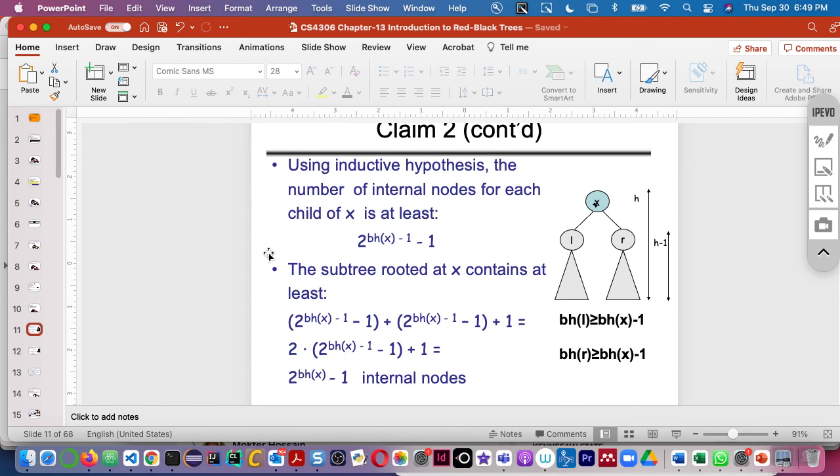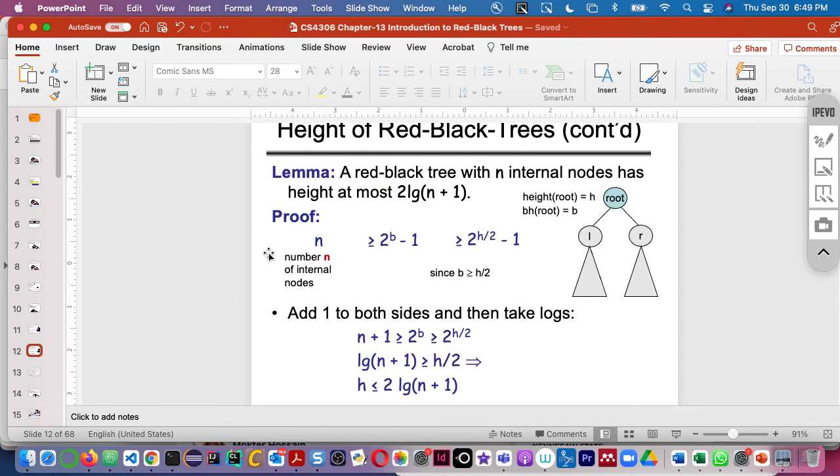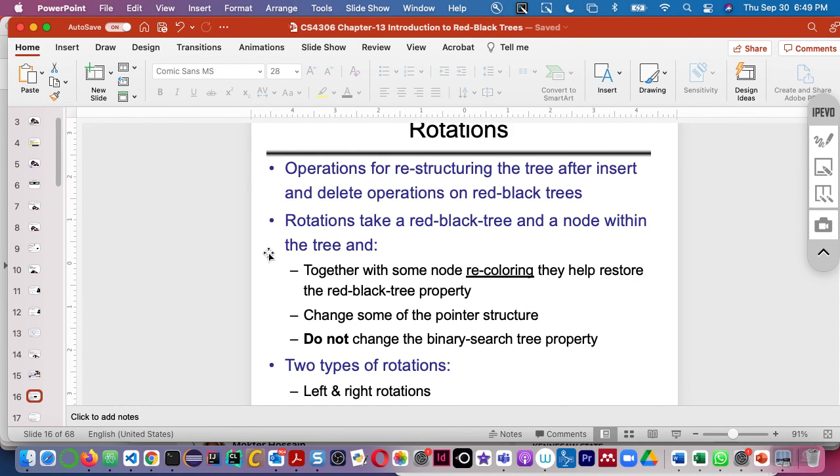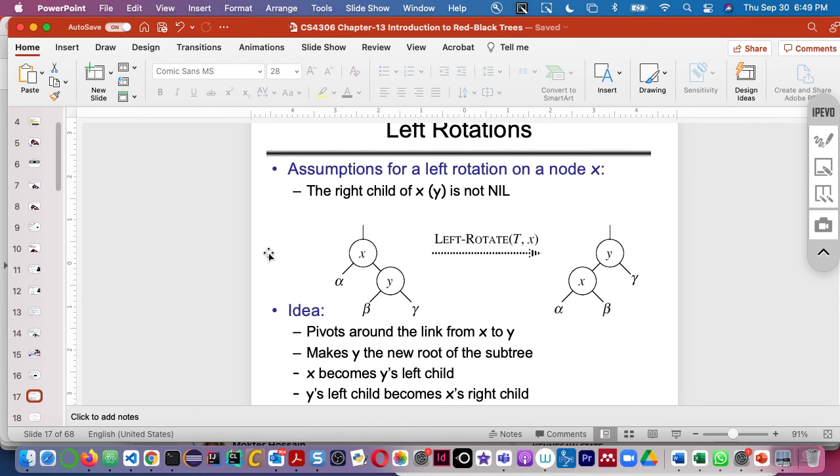Rotations. There are 2 rotations, so we need to go 2. Okay, there are 2, and in addition to the 4 rotations we discussed for the AVL tree, there are 2 more additional rotations in order to develop a red black tree. So let us understand these two rotations. Everybody please give attention here. Look at my screen. It is a critical thing, okay? If you understand this, then many things will be easy.